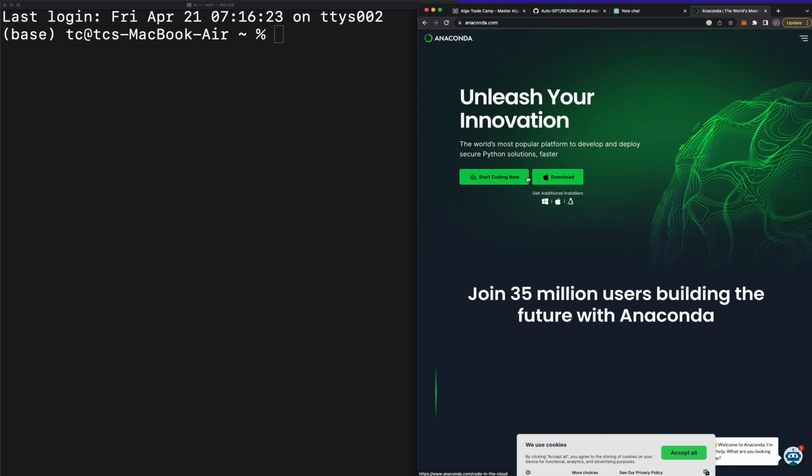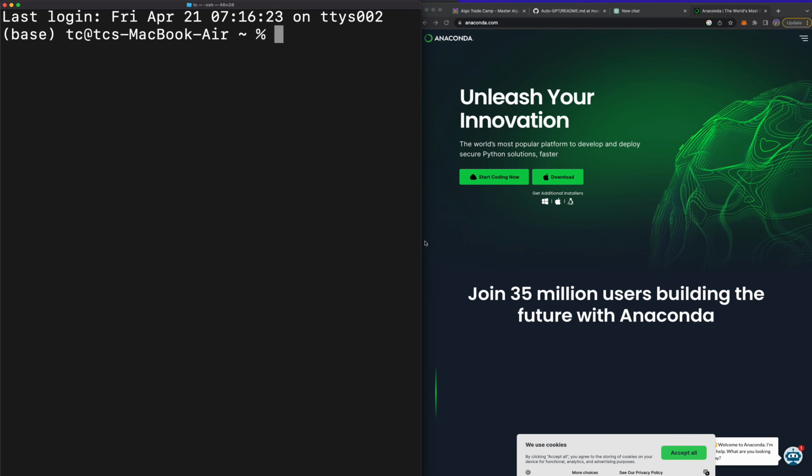Just click download for Mac or Windows, install it, and once it's installed, move on to the next part. The next part is we want to make a virtual environment. So how do we do that? Here in your terminal we would say conda create --name, and then the name we want.